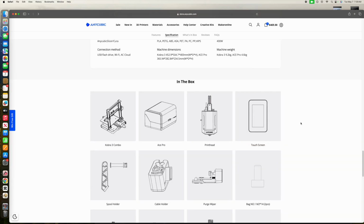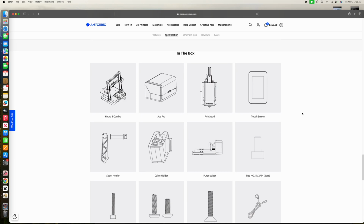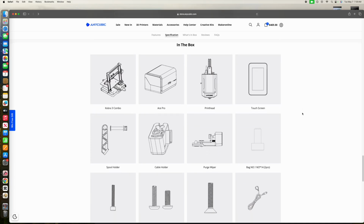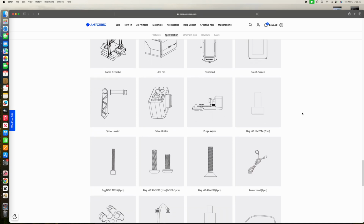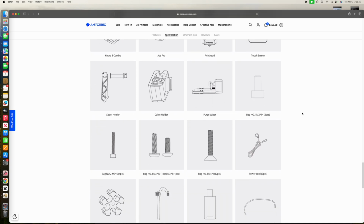What's in the box? Alright, Kobra 3 combo, Ace Pro, print head, touchscreen, and then all of your regular stuff. You've got your purge wiper. Curious to see how much waste is going to come through with that.